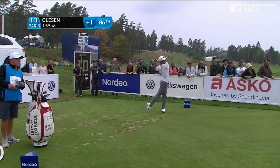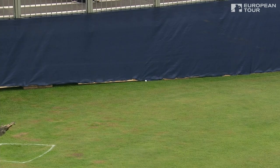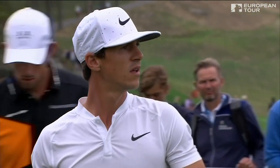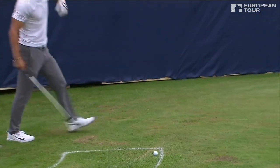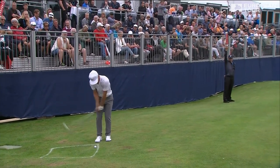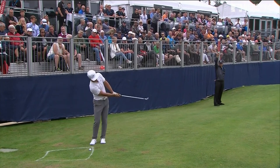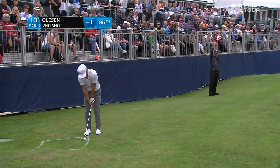Wind's down off the right at the tenth, just trying to get a draw with the wind. Oh, he's missed that well right. It'll be interesting to see where he drops — we can see a drop zone on the left of the screen. It'll be interesting whether he comes nearer to the hole. He gets to drop it and place it onto a nice lie — straightforward chip and run down the green, just letting the slope take the ball down to the hole. He just needs to keep his weight on his left side and get the right connection with club and ball.